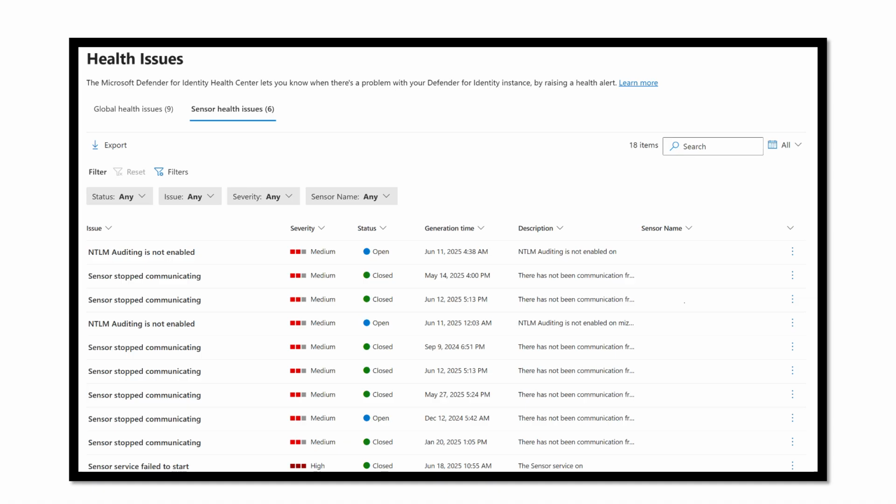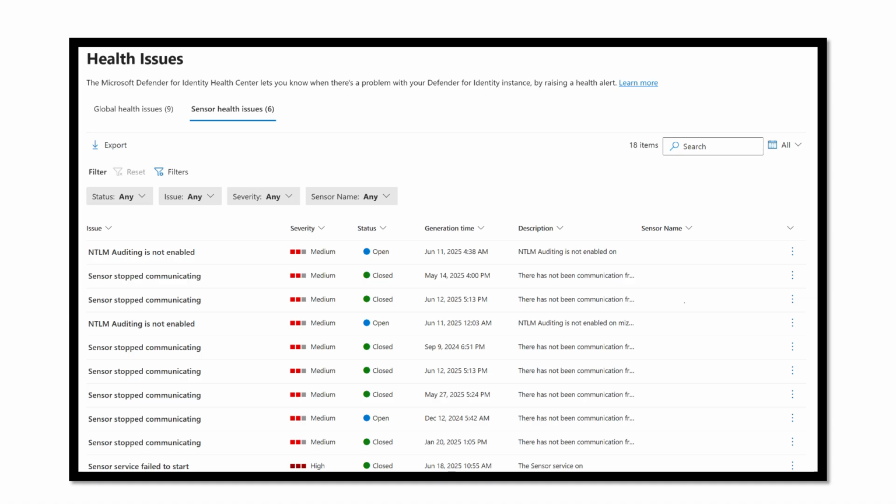Perfect. So, Amanda, what does it mean, open and closed? Green looks good to me, but it says closed and there's no communication. Blue is very neutral, but it says it's not enabled. Help me out. So basically, we have those three statuses. For the closed ones, we use green because you resolved the issue. So yay, we have everything ready to go. So we close it. We always maintain archives, so if you see a history of the alert, you can also revisit it if needed and understand the status.